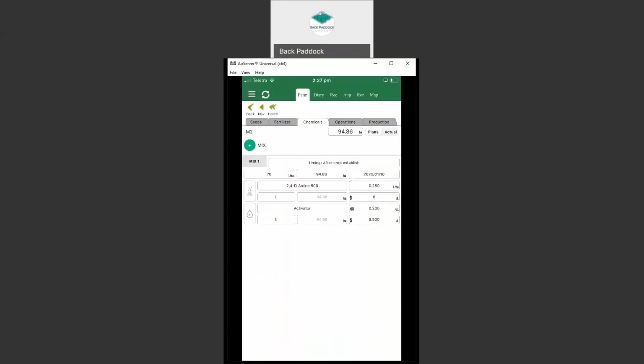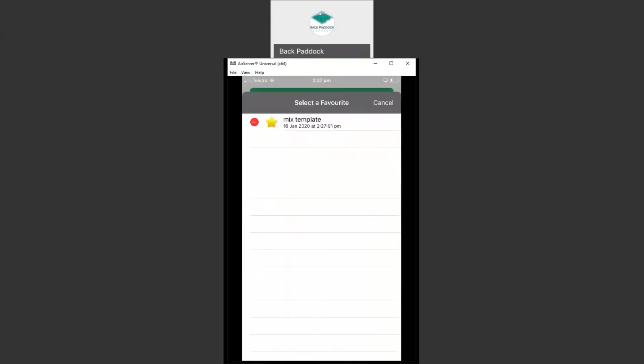And then the second symbol with the star and the arrow going off to the right is if I wanted to add a favorite that I've already created back into this paddock. So this one I've just created is now available for me to select. If I select it, it will just add it straight into that paddock for me.